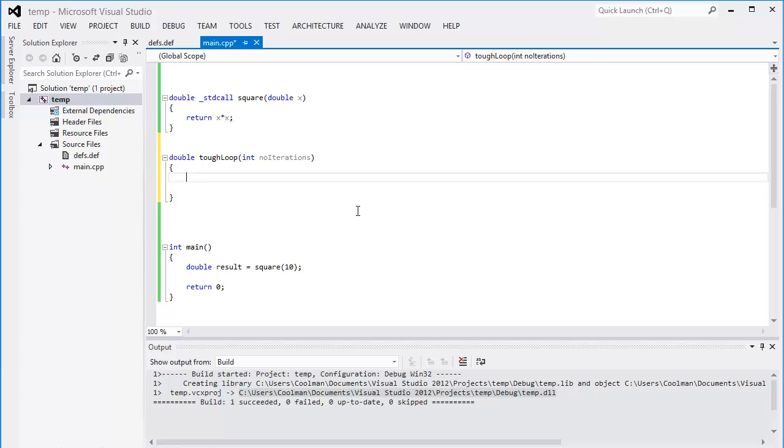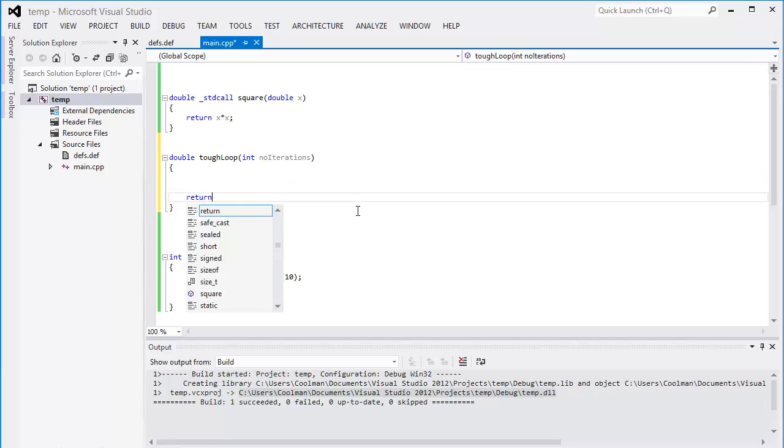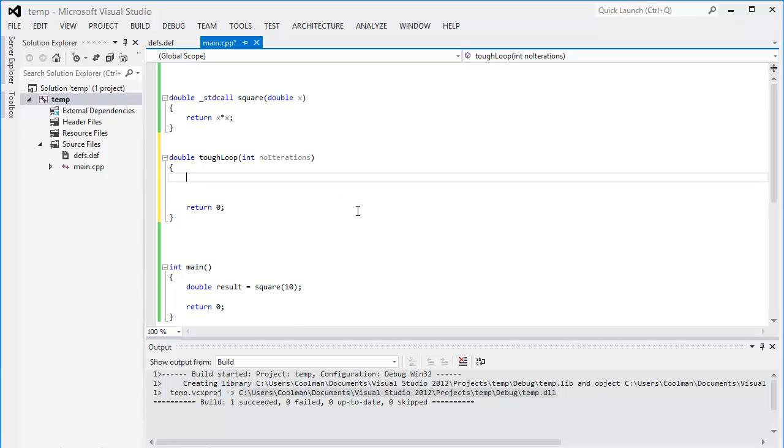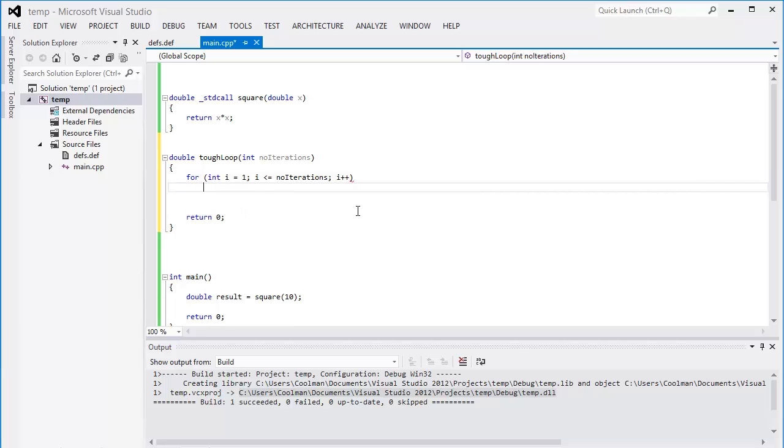Okay, so return 0, and what I'm going to write here is a quadratic loop, which is very tough to compute. Integer i is equal to 1, i is less or equal to number of iterations, do i++. I can also use the brackets like that, but it's not necessary.